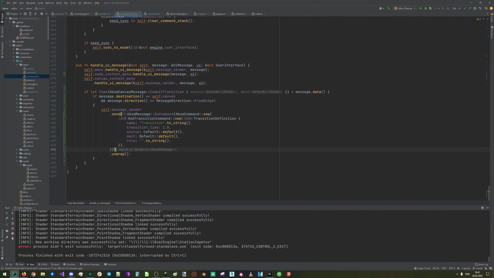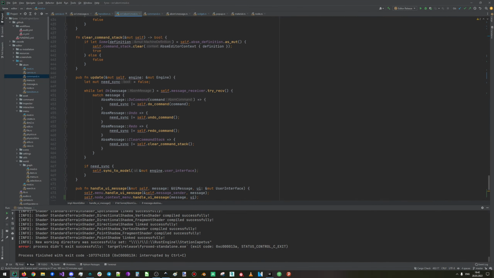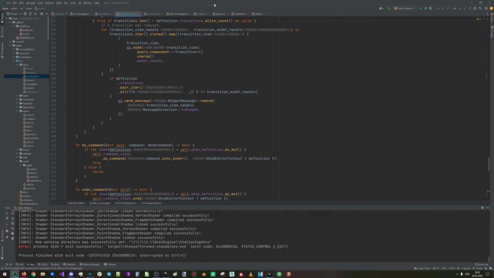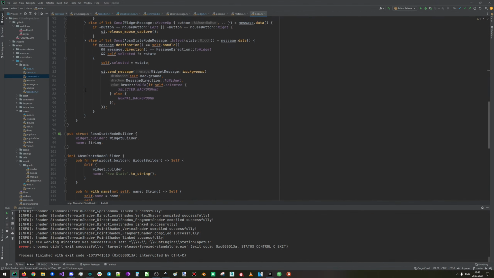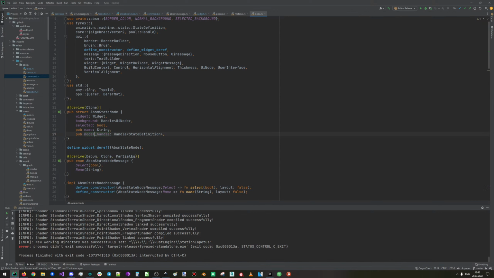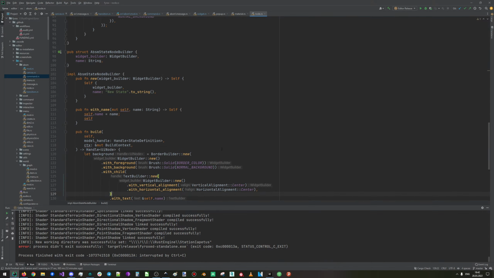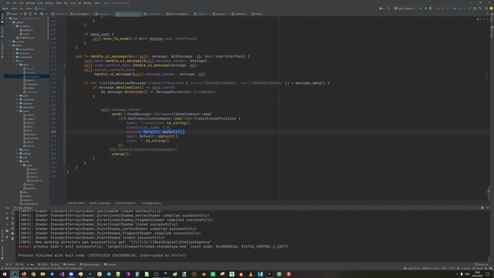Alrighty, and we need to provide these states, the handles to states. But we have handles to nodes, and that is important because we should fetch the model from the node. As you can see, the view contains handle to its respective model, and we need to take that and pass that in here.